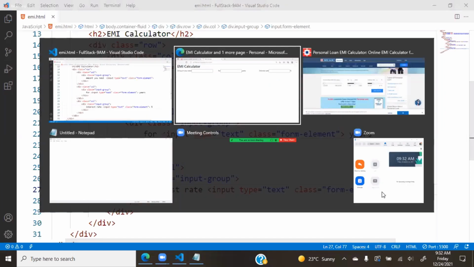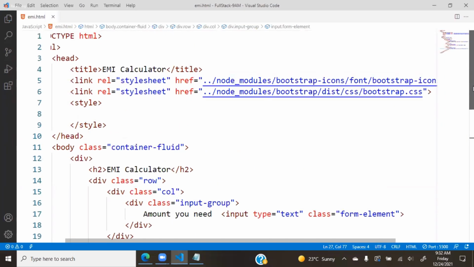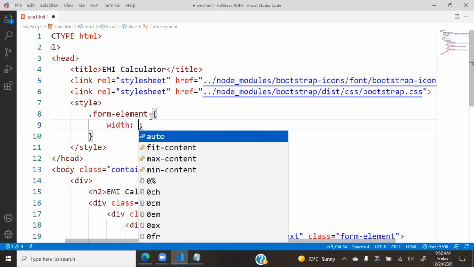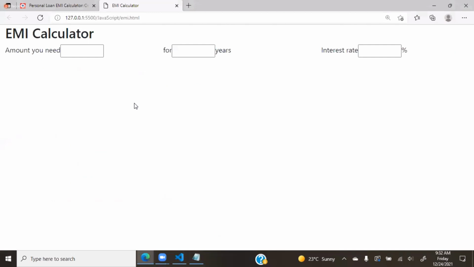That means it is just using the form element here so that I can define the width. So form element width, some 100 pixel. That means it will adjust the width of those text boxes. That depends how you want to display.